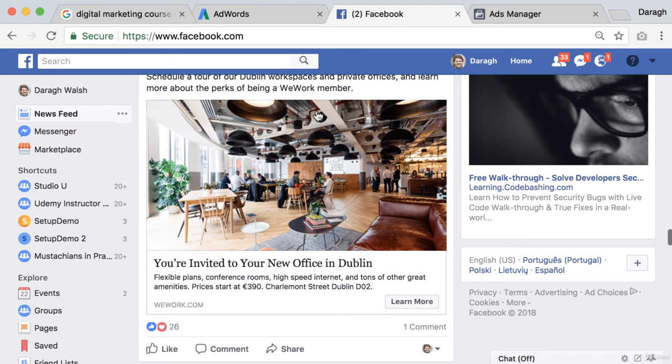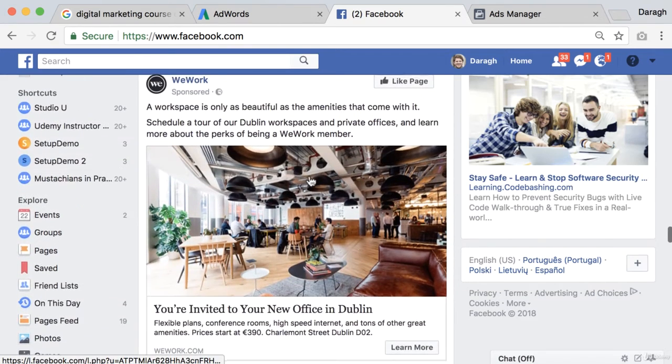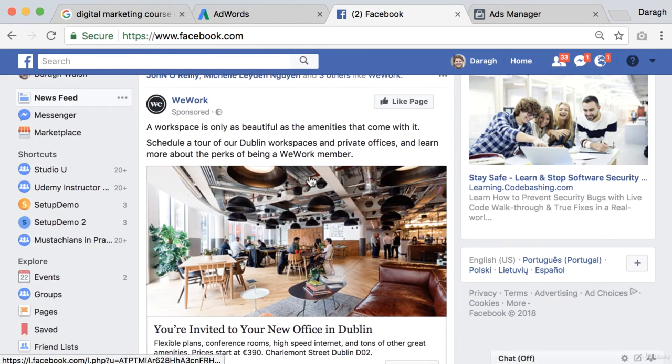If I come into Facebook, I'm not searching for anything. I'm really here just to connect and share, and so my intent is much different here. Now, a lot of stuff comes up in my newsfeed here that I mightn't have been thinking of. Like this, for example, there's a new workspace in Dublin. I haven't been searching for that, but I am in Dublin. I do work from home, so it's kind of relevant to me, and they will have targeted that to me around certain criteria.